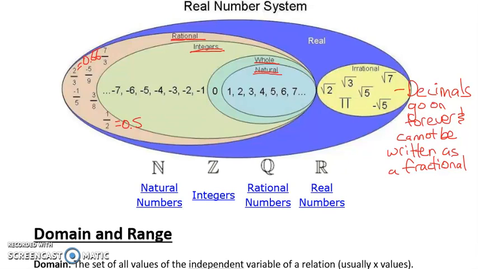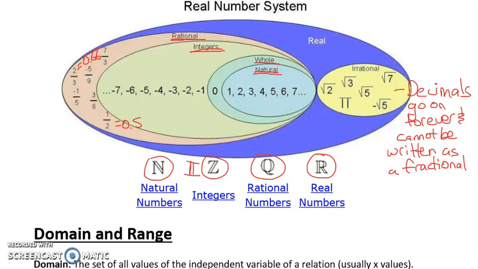However, for this course, we're going to deal with real numbers only. You'll notice that natural numbers are given a bolded N. Integers are given a bolded Z — sometimes also referred to as a bolded I. Rational numbers — again, those are the fractions — are given Q. We don't want to label that R because that would confuse us with real numbers, which are given a bolded R.